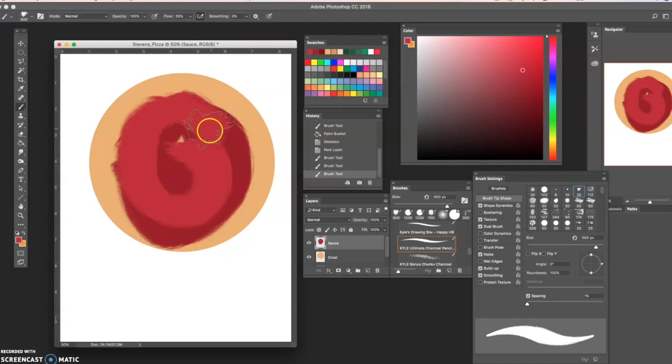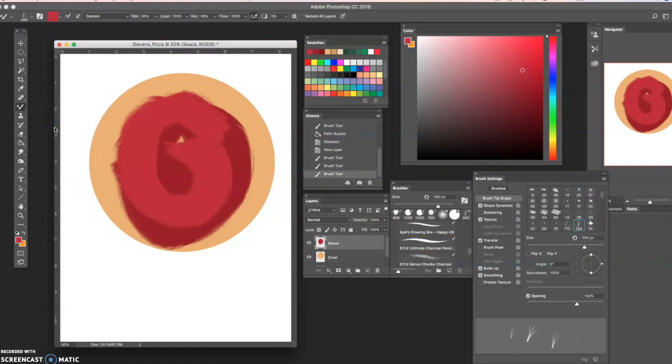Not bad. And I'm also going to show you a trick. Underneath the paintbrush tool, on the very bottom, is something called the mixer brush. And what the mixer brush will do is it will mix the colors that are in your top paint swatch and the colors that are currently underneath on your document together, and it blends them kind of like wet paint. It looks like last time I was using the mixer brush, it was on this parsley looking thing, so I'm going to change the brush again.